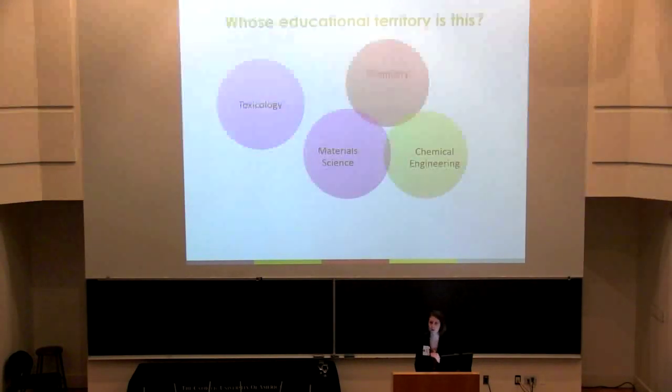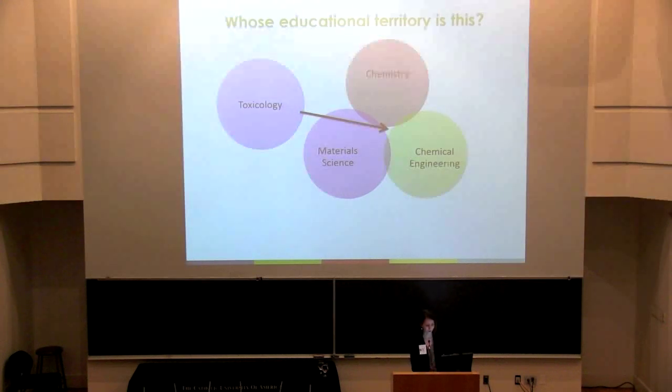And of course, this is not just a material science question. Chemists design materials and products. Chemical engineers are part of this equation as well. And of course, we have the toxicologists who are actually doing the research to determine if a certain chemical or material might pose a health hazard or risk. But I feel like any of the information that the toxicologists are producing falls into this hole. It should be a nice overlapping intersection of these fields, and toxicology should hopefully make its way to all of these fields collectively.